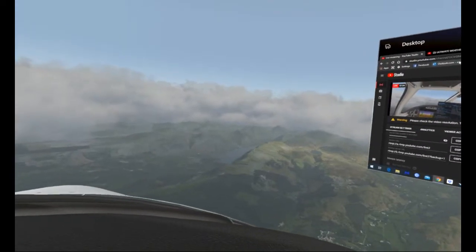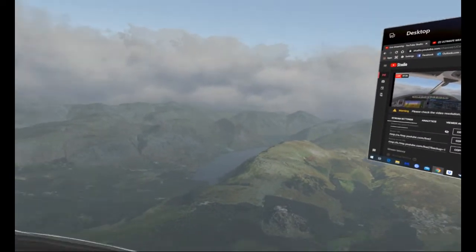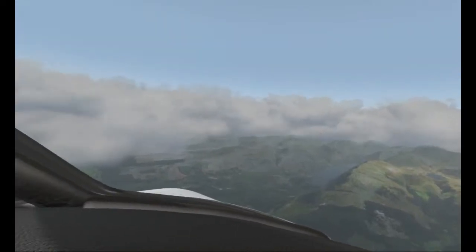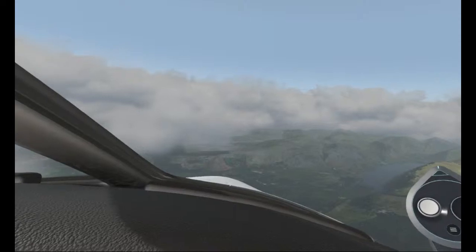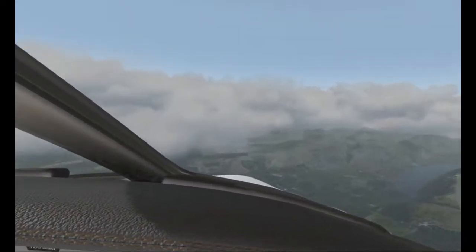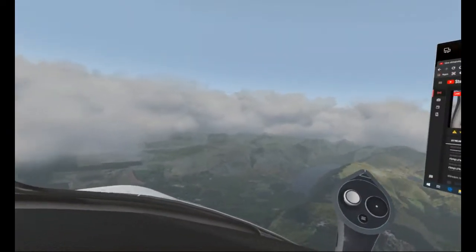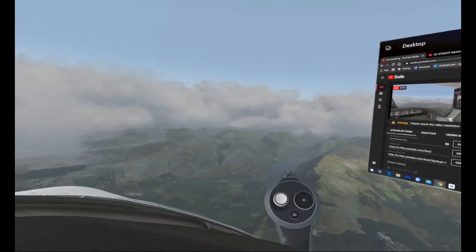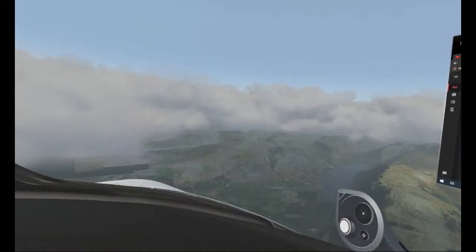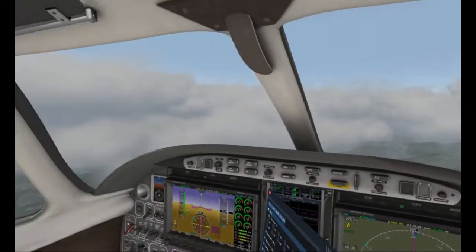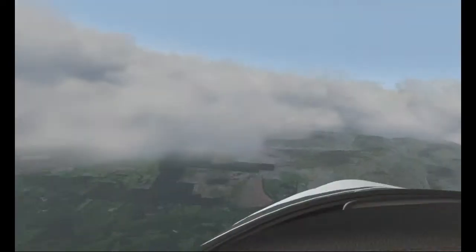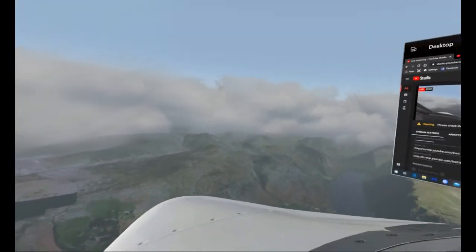That is. We're over the Lake District at the moment. I recognise that anywhere. Beautiful, absolutely gorgeous. And with the clouds as well hanging over the mountains. In fact, actually the cloud cut-off looks like it's much improved as well. Before, it used to look a bit rubbish, to be honest, and you would see a massive line, but that seems to be behaving itself. Because these clouds are going right down to the ground, and they look a lot more natural to me anyway.